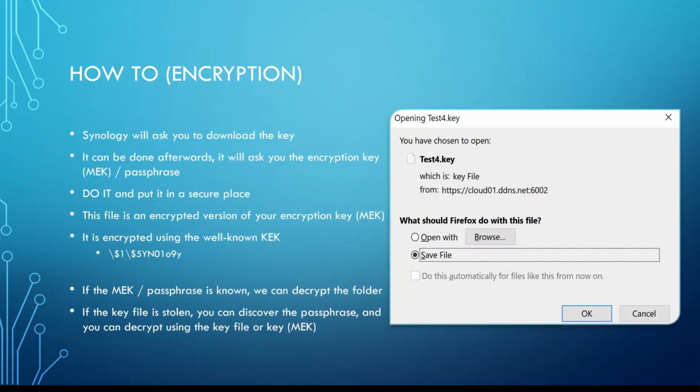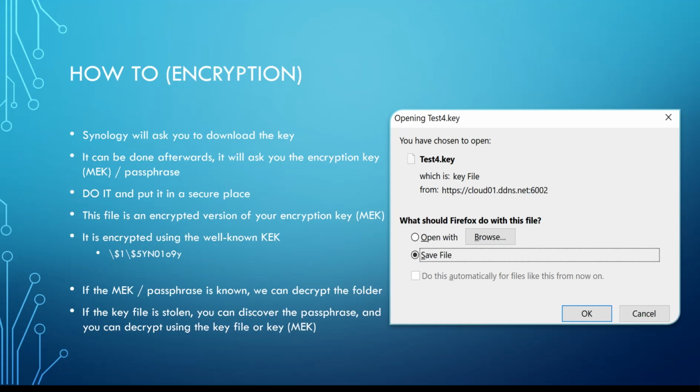Now, when you have created your folder, Synology will ask you to download the key. It can be done also afterwards. You're not obliged to do it now. It will just ask you to enter the encryption key that you configured before, so the media encryption key, the passphrase.